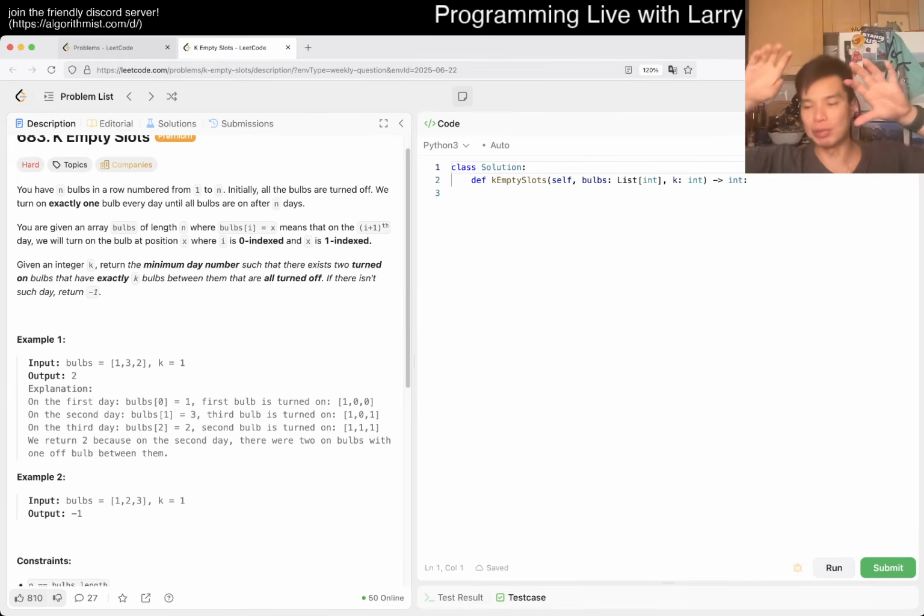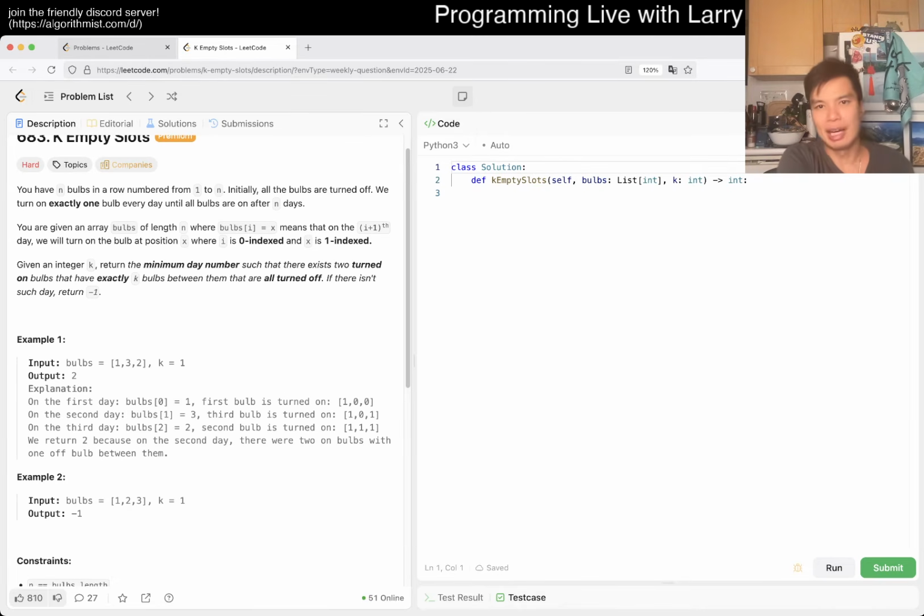For example, if k is equal to 1 or 0, something small, it doesn't matter if there's a bulb 20 steps away. You only look at one bulb away, because that's the only thing that matters. I guess it means that you have to check the next 20, but in a very precise way, right?